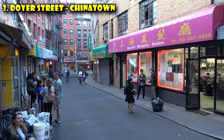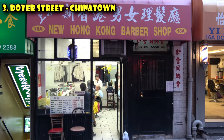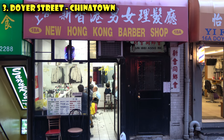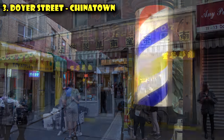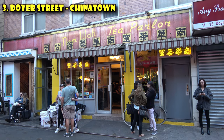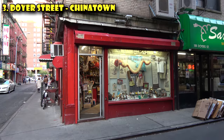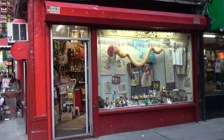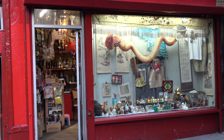But the curve and the narrowness of the street make it feel very removed from the hustle and bustle of the rest of Chinatown. It's interesting to take a look at the storefronts here — it's home to numerous Chinese barber shops and nail salons. It's also home to the Nam Wah Tea Parlor, in business since 1920, and it was the first restaurant to bring dim sum to New York City. If you didn't find any souvenirs from the Evolution Shop, check out the little souvenir store on the corner of Doyer and Pell Street. Lots of neat Chinese gifts.